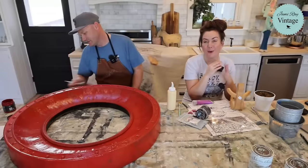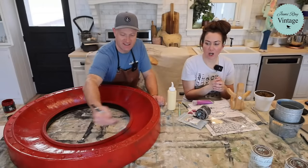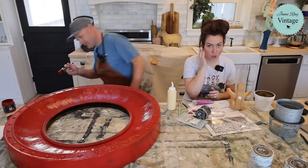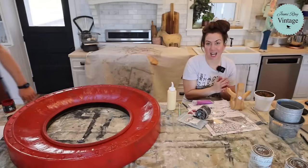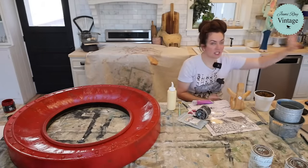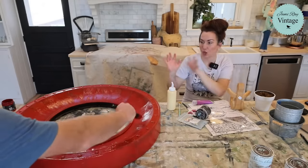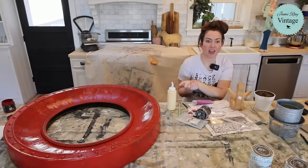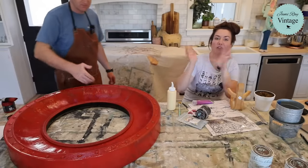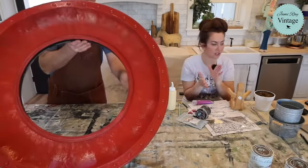We are about two weeks from having our garage, like every random project, finished. We are going to be painting for at least an hour, maybe even two hours today, a Paintapalooza situation. We've got some stuff prepped and ready to go. So we need some rolling pins. We're using IOD transfers. We're going to be doing copper. And then after we're live today, we're going to go thrifting some more and then work on some more thrift flips for tomorrow's video. So lots of projects getting done.